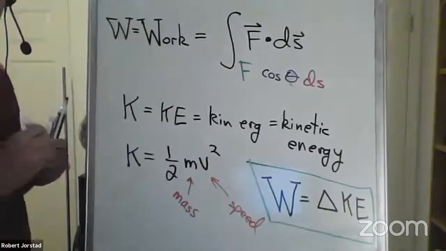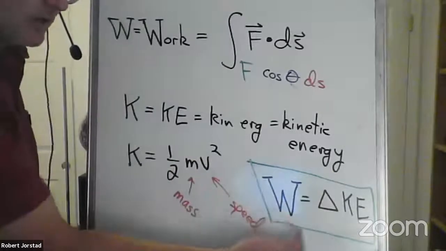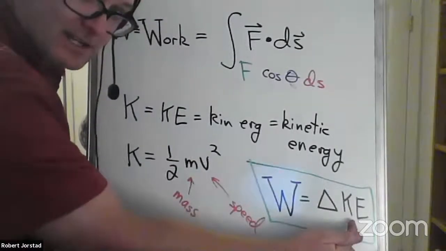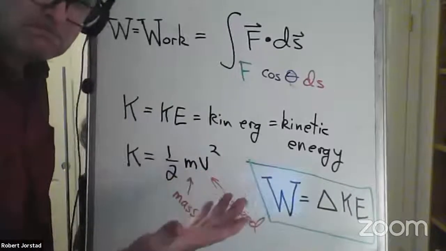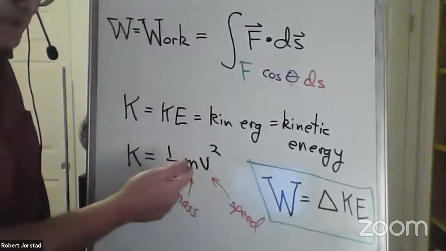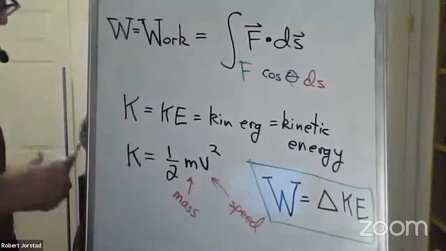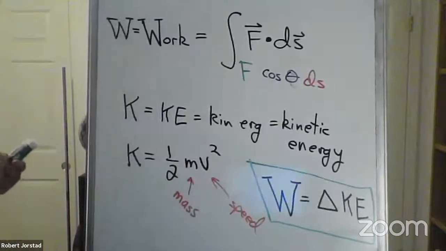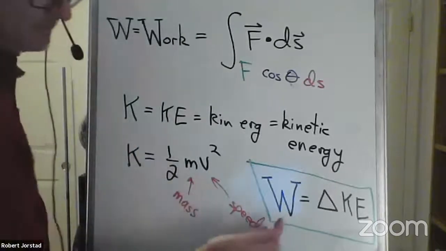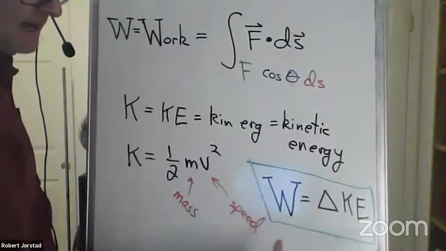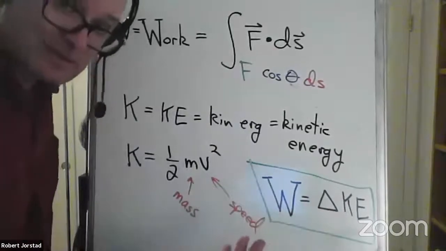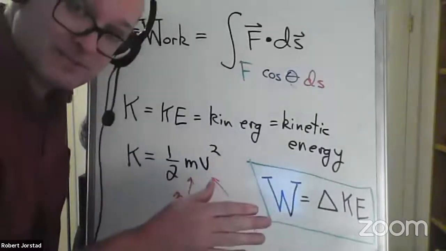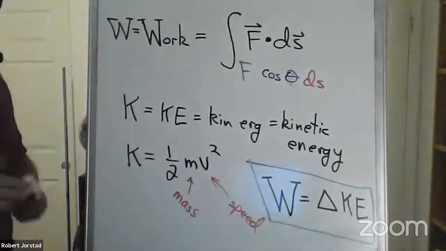If you have positive work, you have a positive change in kinetic energy, you usually increase something's speed. Right? You're not going to change an object's mass usually. We could worry about that if we're doing some complicated, weird scenario later. But yeah, for now, the idea is negative work then means you slow something down usually, or try to slow something down. Esteban, does that help?